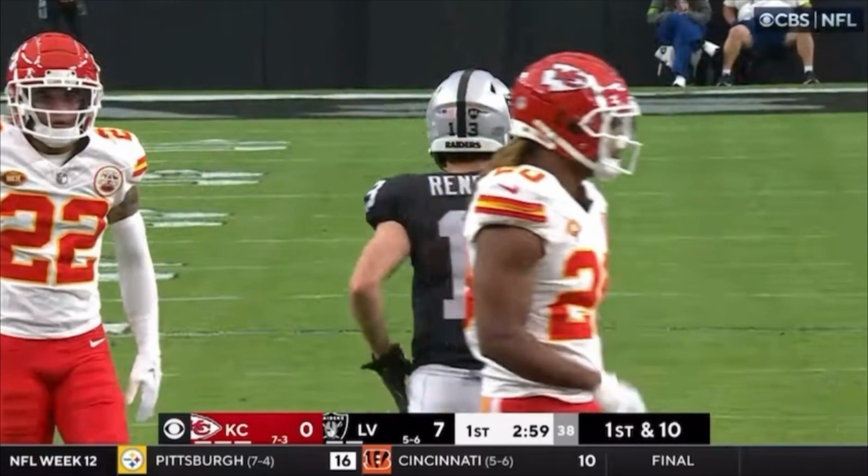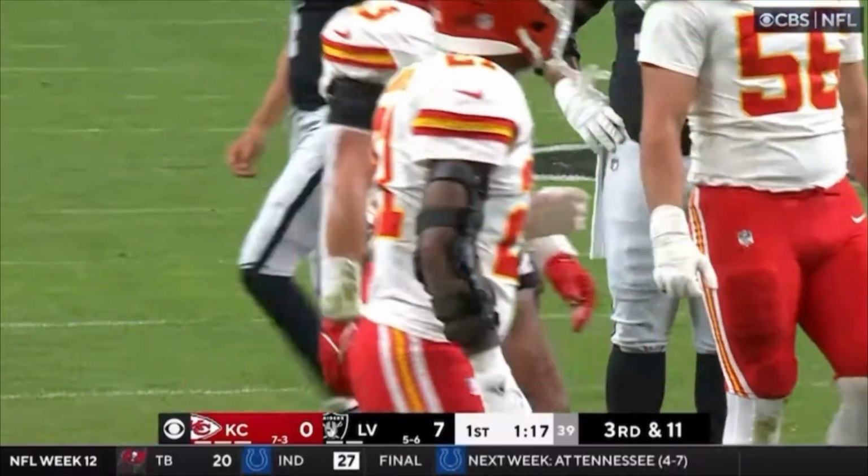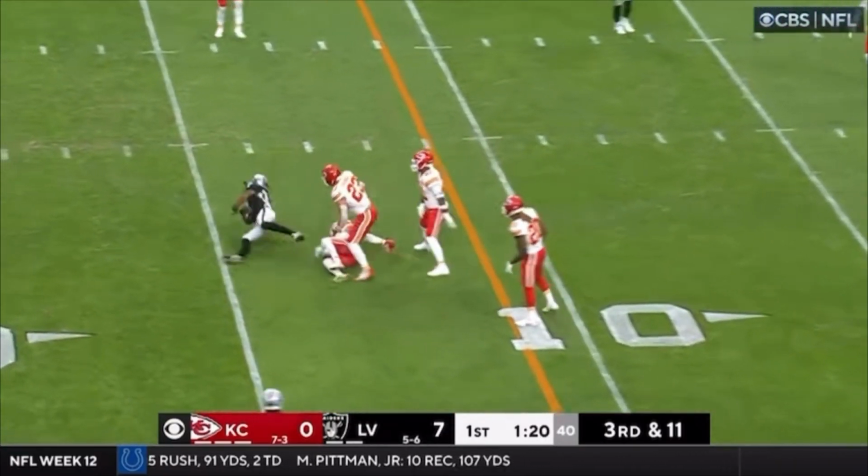I think the inexperience from our offensive coordinator too, Bo Hardigree, is definitely starting to show, as Steve Spagnuolo from the Chiefs was able to make key adjustments that allowed his defense to dominate in the second half, and the Raiders just did not have an answer for this. Bo Hardigree did start the game very well. He got a little bit creative, but I think he lacked severely when it came to the in-game adjustments.